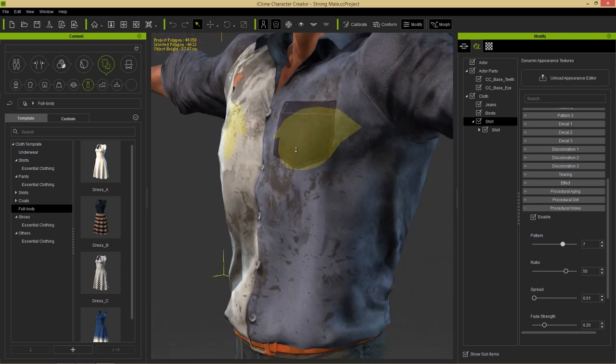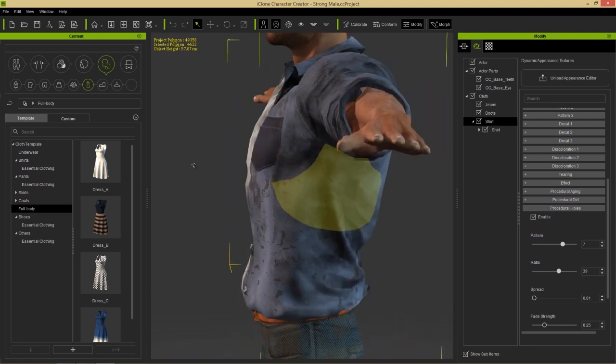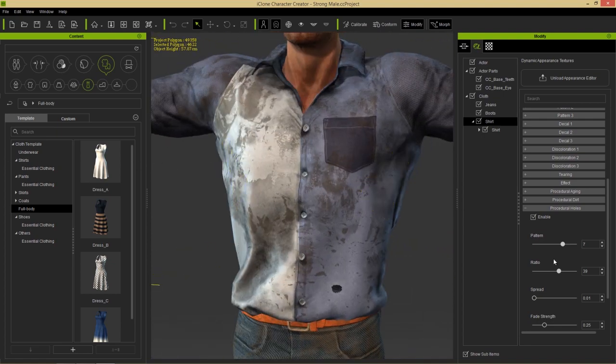But let's go ahead and maybe give him a couple more holes by increasing the ratio right here. Well, that's basically just ratio increases the size of the holes. Now you can have a larger amount of smaller holes if you decrease the ratio, or a smaller amount of larger holes. So a larger amount of smaller holes or a smaller amount of larger holes. That's what the ratio does for you there. Let's go ahead and I want to try to get some tearing on the top here, around the character's body on the top.